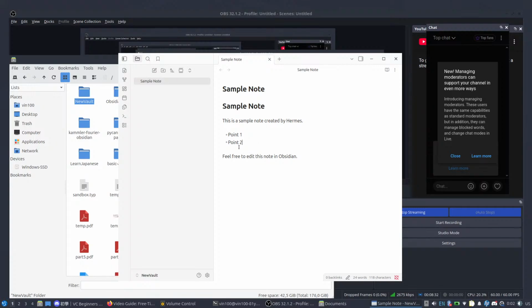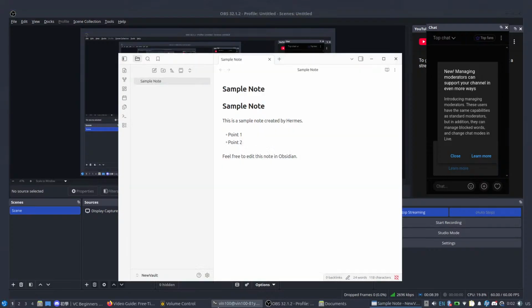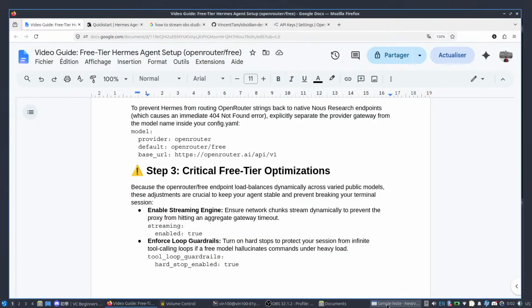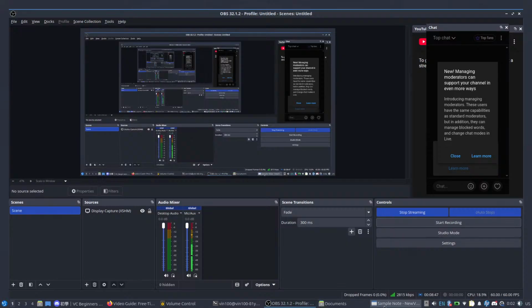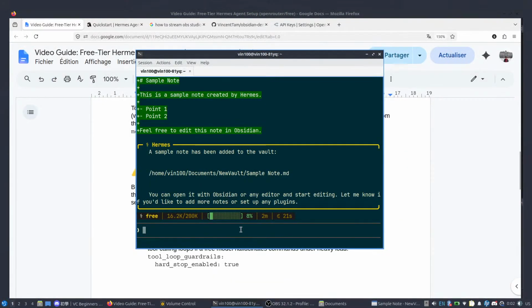And then we can ask the AI to show its power. We can ask this AI to create another sample note with an internal link to the first one.